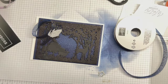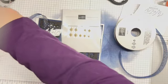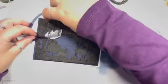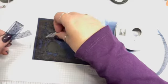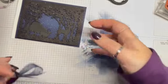Okay, sorry, hold that thought even. Because I also have some remnants of, actually, rather than die cut, I think I might use one of these. So these are, sorry, let me put that die away before I lose it. These are from the adhesive backed star trinkets. So I think that's what I'll do. So I'm just going to get that where I want it, and I'm going to put that over that. Okay, getting there. See, it's part thought, part on the fly.